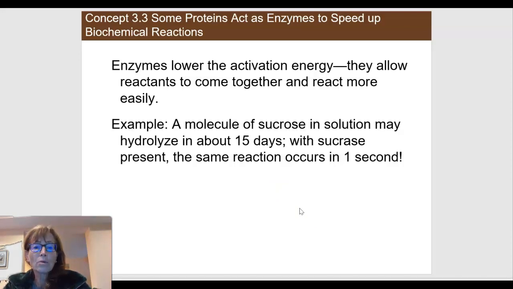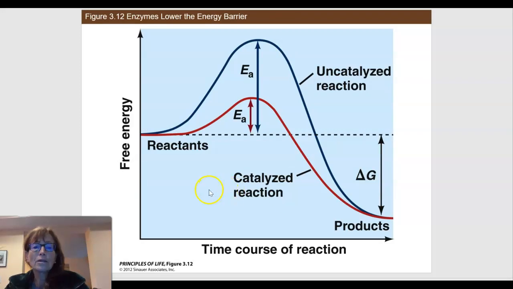And you kind of know already the mechanism of that because you understand that enzymes do a number of things. They have an active site, and that active site is going to facilitate the substrate's binding. And anything else that's necessary to move that reaction forward can also interact with that. So here's that example of sucrose. And here's the picture that you want to recognize and understand.